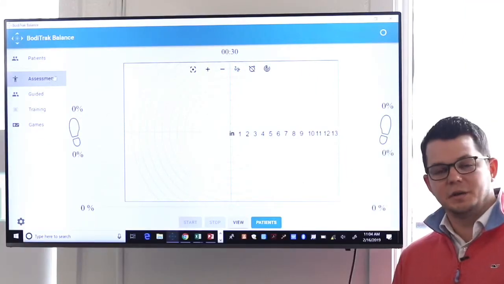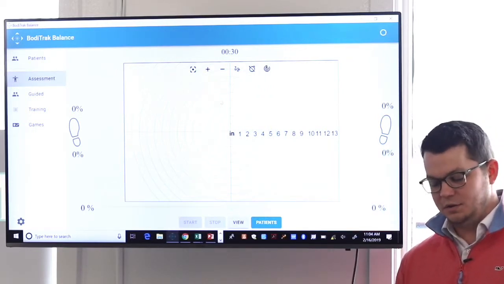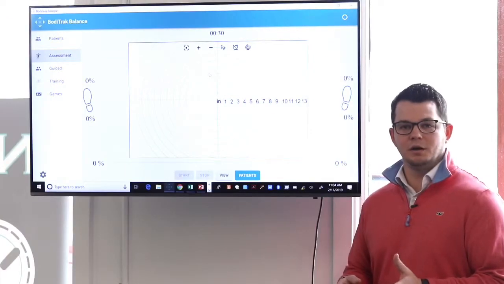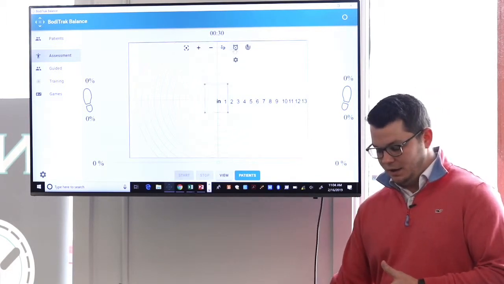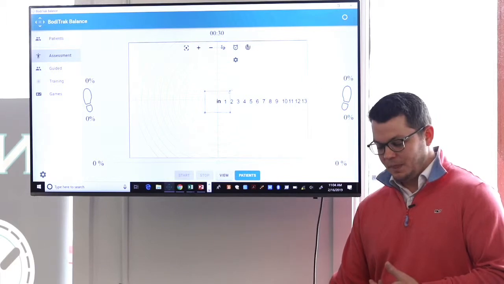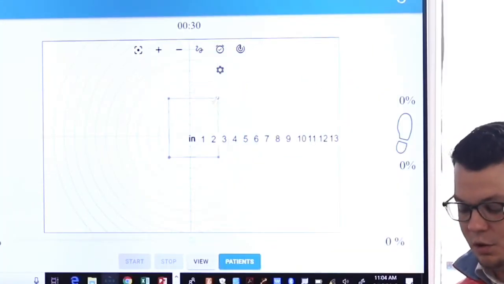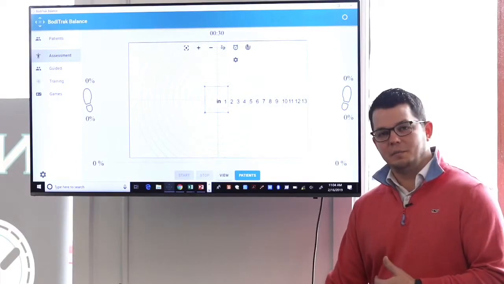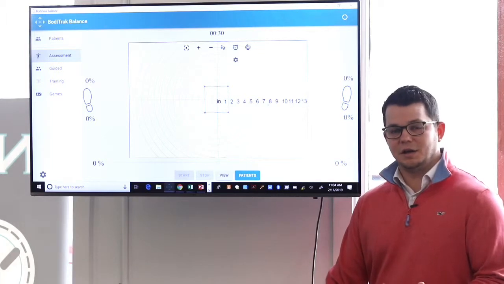If you want to do an assessment, that's kind of your open book. You can do a multitude of things. You can have an auditory feedback that tells the individual when they are in and out of the zone by just clicking on this and creating that box. Now you can change that box to be whatever you want in order to allow that individual to stay in the box during a functional activity like a squat. If they go outside of that box, an auditory tone is created that indicates that they are outside of the box.